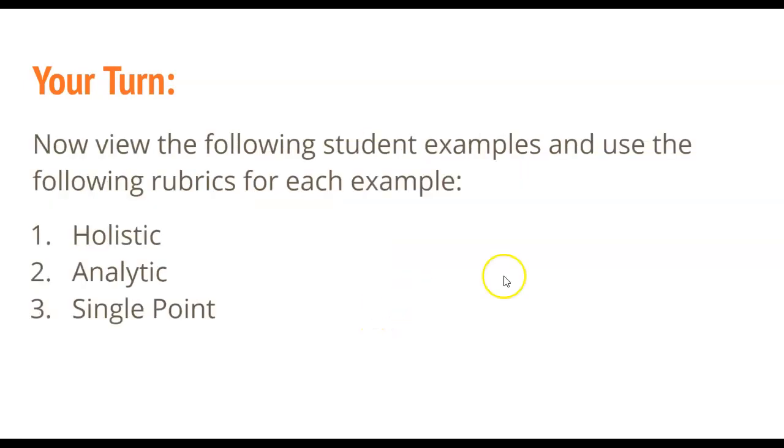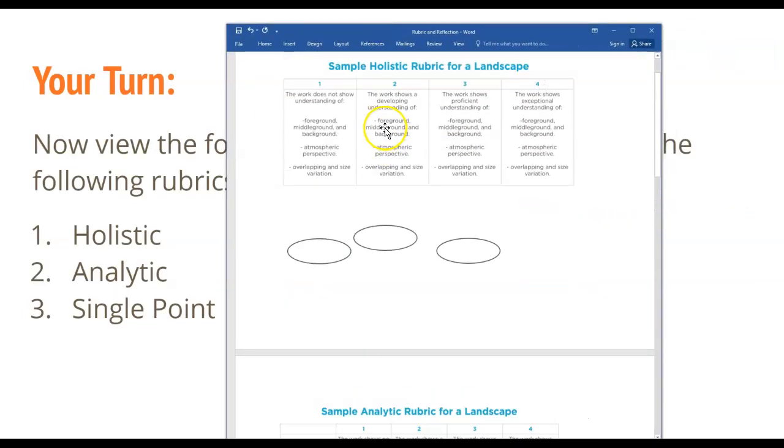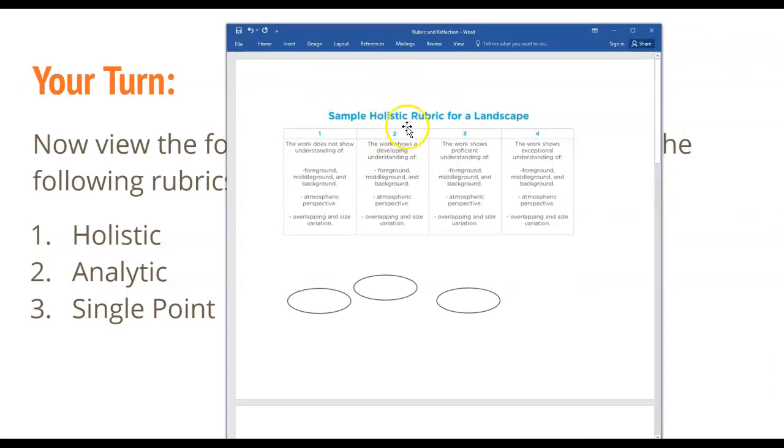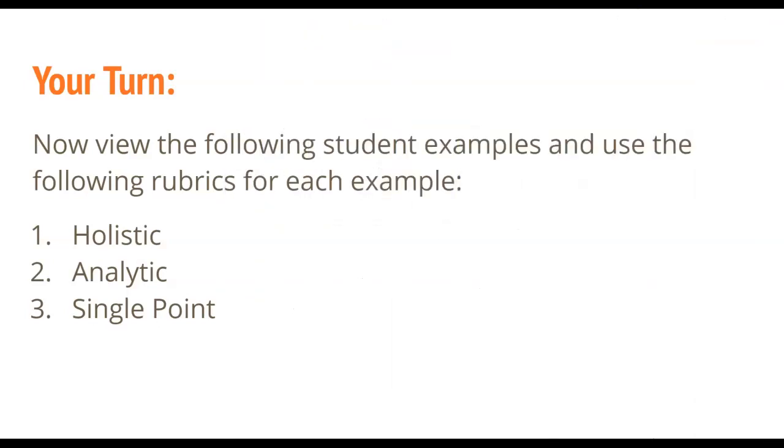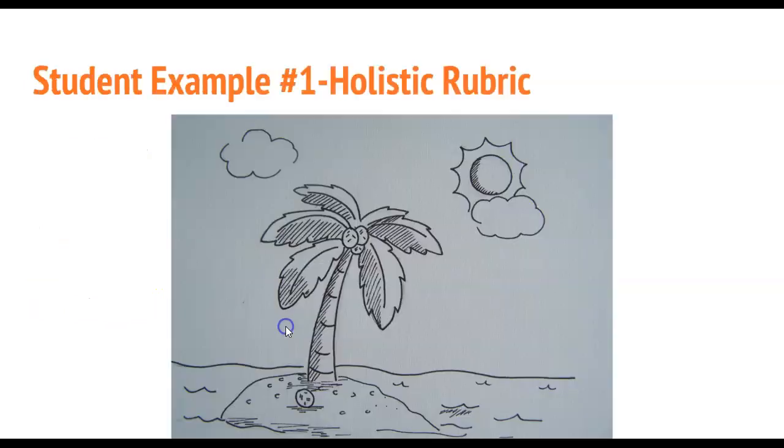So that being said, let's go ahead and return to this rubric and reflection worksheet. And we're going to begin. What I'm going to do is show you 3 samples of artwork, and I'm going to ask you to use one of these rubrics to assess each one of those, and then reflect at the end on which rubric format you feel was the most beneficial as we went through this. So we'll begin with the holistic, our second picture will be the analytic, and our third will be the single point.